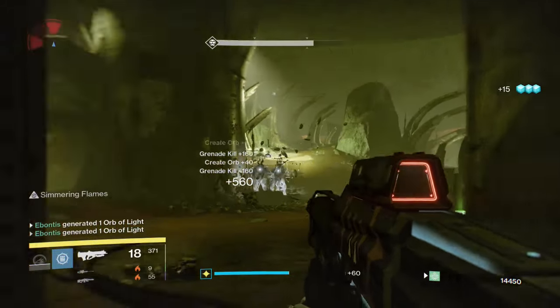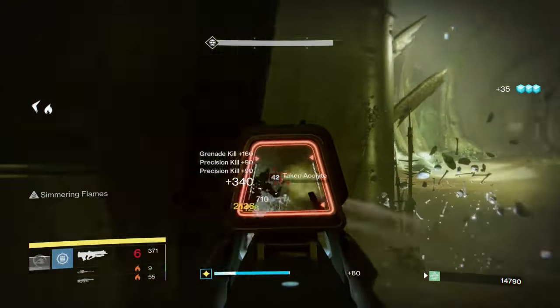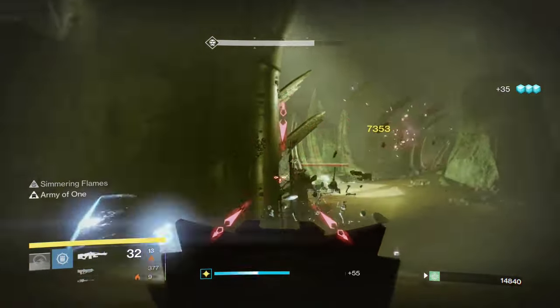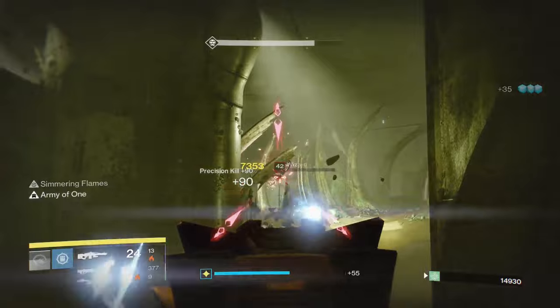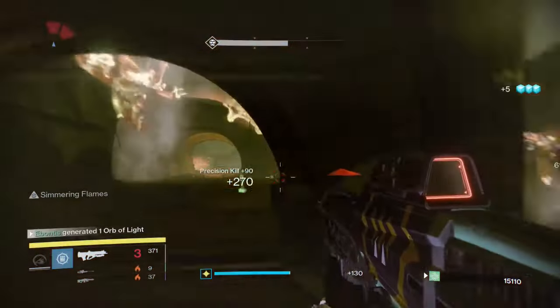Now there's making those extra orbs. That one you can pull off with the artifact sometimes. I got double wizards over here, so try and take those out pretty quick. Get a couple quick shots on them, they go down. And then light these guys up here in the middle.